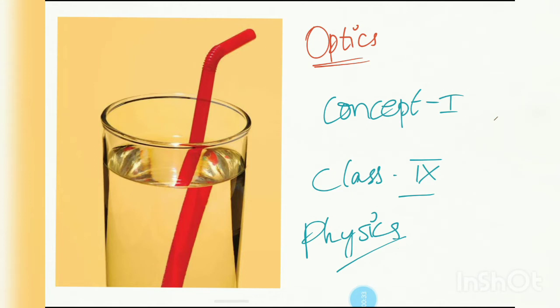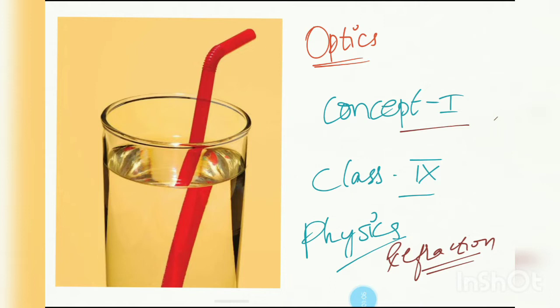So let's begin. Before going with the classic definition, first we'll understand this. In the first concept, we're going to see completely something about refraction. You would have already heard this word. In the 8th standard, we have been studying about reflection, and now in 9th standard, you will be learning about refraction.